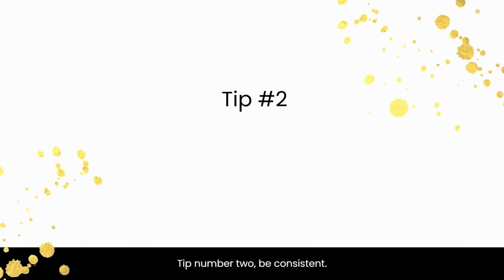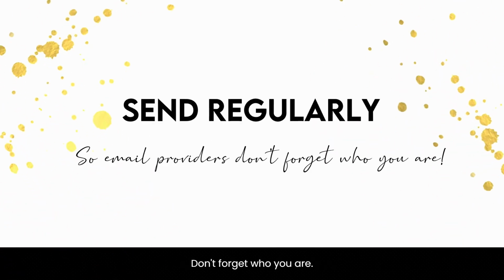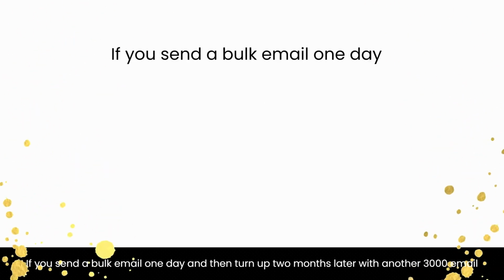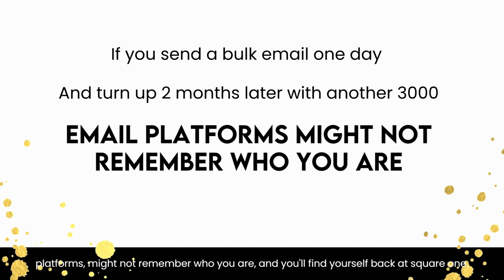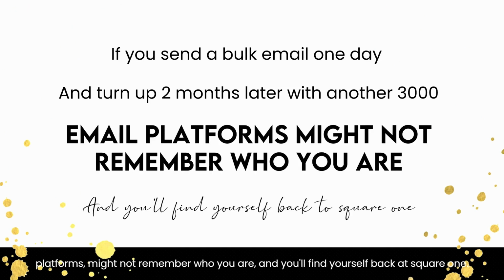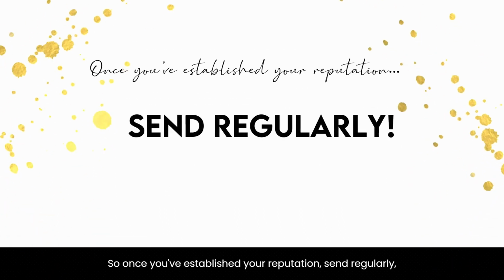Tip number 2, be consistent. Send regularly so email providers don't forget who you are. If you send a bulk email one day and then turn up 2 months later with another 3,000, email platforms might not remember who you are and you'll find yourself back at square one. So once you've established your reputation, send regularly.